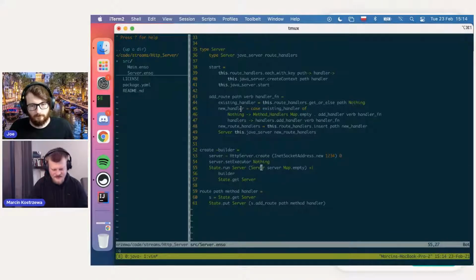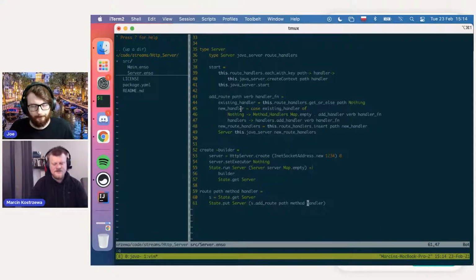So I start with a server with an empty handlers map, then I call the builder, and I return the last state of the server. What the route method does is it gets the current state of the server, state.getServer, and then it modifies the server using some method on it.